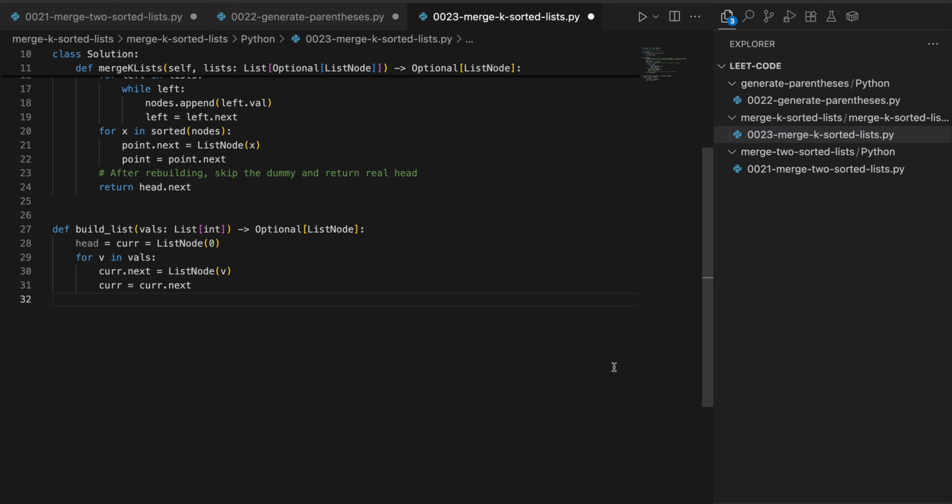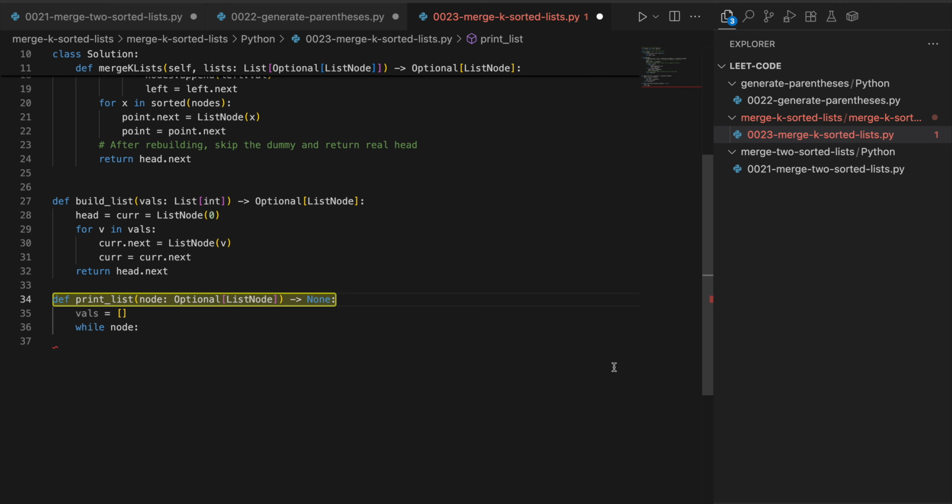Next, we'll define a small printer to visualize linked list contents for easy verification. We'll collect values during traversal and later join them into a readable string.